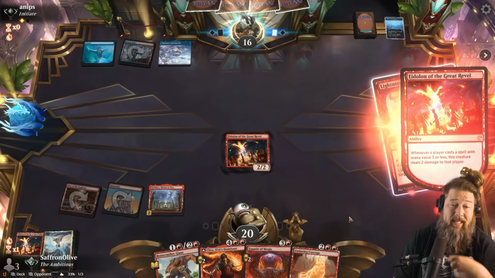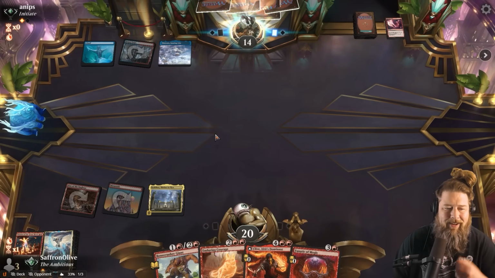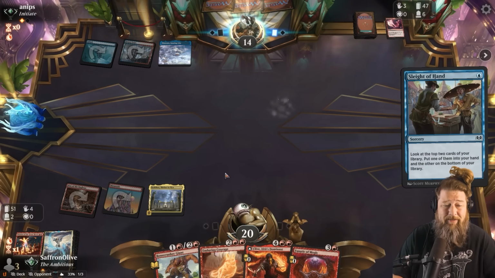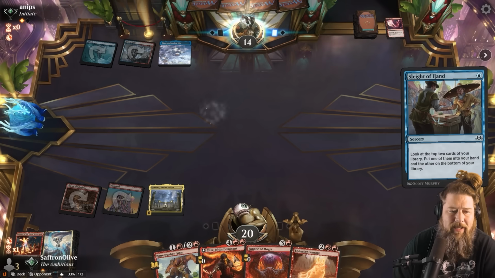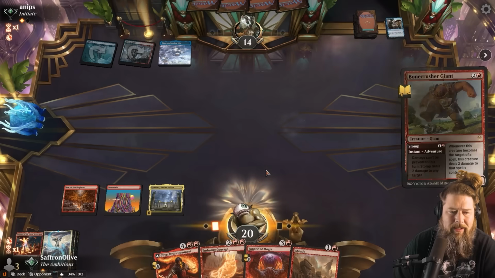Lightning, okay, that's good for us. Opponent's got to spend a Lightning Axe. Takes 2 and discards a land to get rid of the Eidolon. Sleight of Hand. Well, there goes our defense. We'd really love to draw a land. A land would be very good here. A Braid. All right, well, let's run out the Bone Crusher.